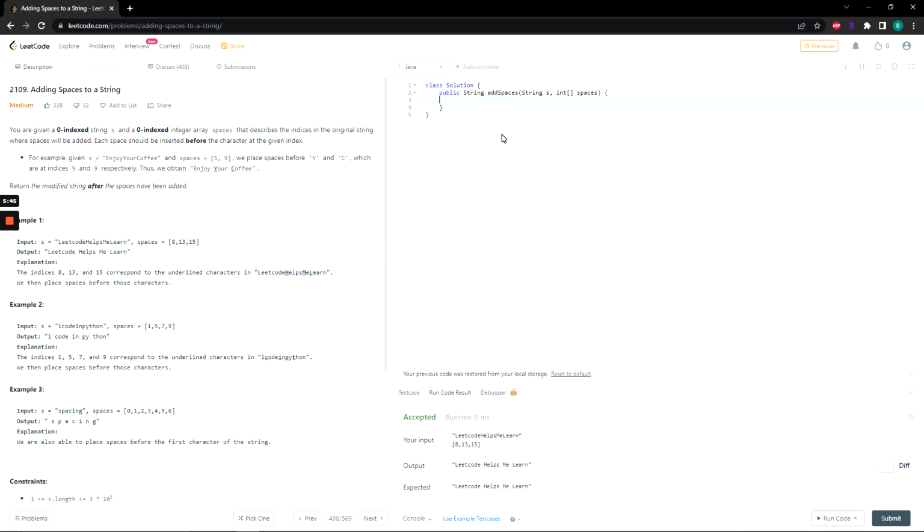Let's go ahead and code up the example together. Pretty simple code here overall. So first we make our string builder. Then we will say int x equals 0. For int i equals 0, i less than s.length, and then we will add i plus plus.